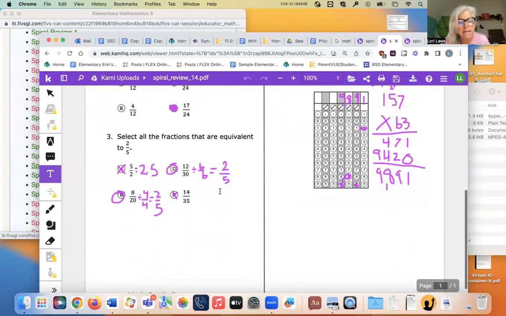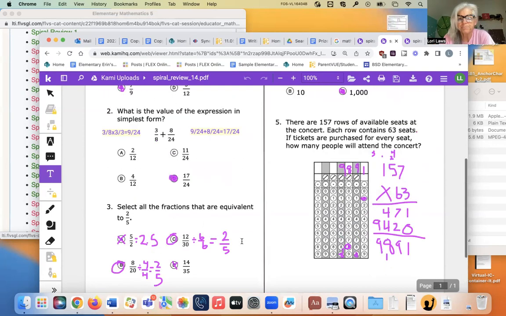Number 3, B and C both worked out. Again, I use that knowledge that if I divide both the top and the bottom by the same amount, it's an equivalent fraction. So if I have 2/5, think of cutting a cake into 5 pieces and I have 2 of those. If I doubled that and made it 10 pieces, I'd have 4 pieces, right? It would be the same as my 2, they'd just be half as big. And again, if I double that, I could have 8 pieces. I could just cut each of those 4 in half again. So it's the same fraction, B and C.